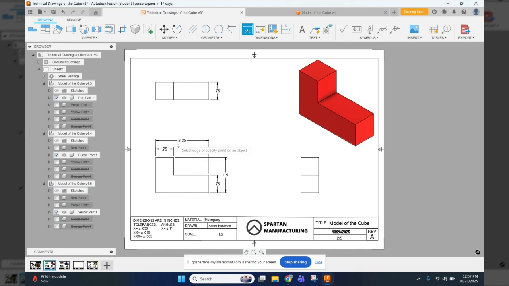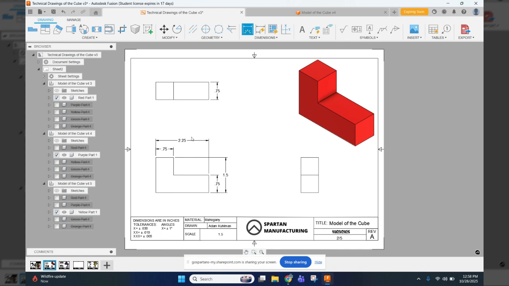When I check your drawings, I'm going to look for, do you have the overall length, height, and depth of your object? We do on this drawing. Do you have the length of any features and the location displayed? And I do here because I know this edge is 0. This is 0.75 long. So if I want to know where this corner is, I could just subtract 0.75 from 2.25. I know this section here is 1.5 inches long.